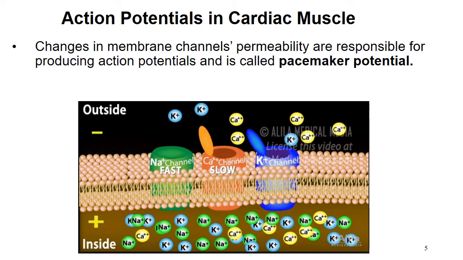It is not uncommon for someone to have a pacemaker put in to basically keep these electrical impulses coming at a regular pace. What you should note on this slide before we continue is that we're seeing a phospholipid bilayer, that's our sarcolemma. The outside of the cell is initially negatively charged. The inside of the cell is initially positively charged, and we're going to see how sodium, potassium, and calcium are involved in these action potentials.